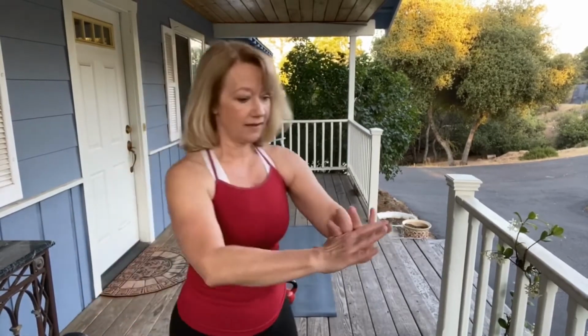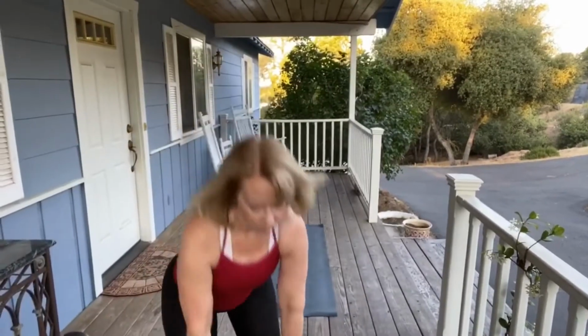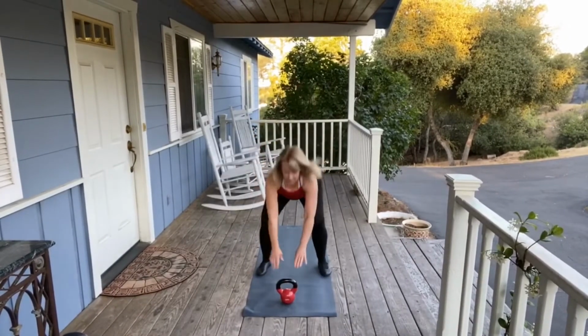Let's get started. So we're going to do 10 swings, and then we're gonna do 10 squats, 10 more swings. We're gonna do overhead press, 10 more swings, little Romanian deadlift with that kettlebell, 10 more swings, and then rows on each side. Let's get going. All right, so I got my kettlebell, getting in position, here we go.